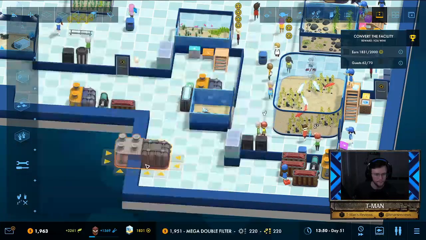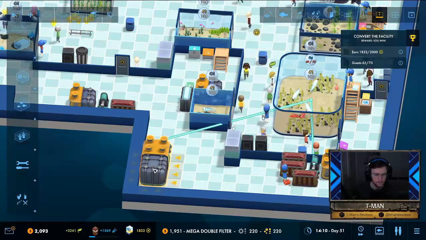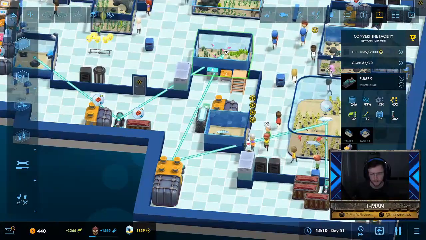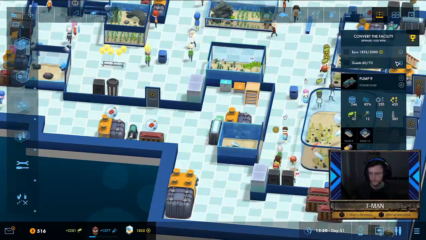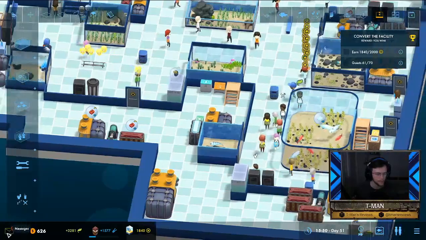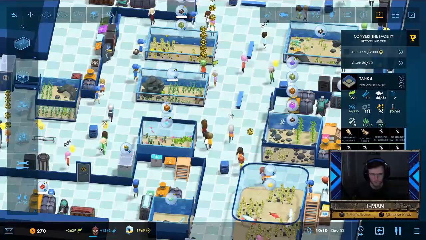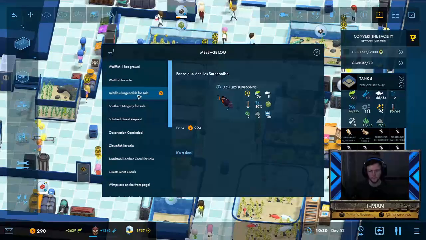A mega double filter. Is it overkill? Maybe. But it should also keep the rest of the tanks connected to this pump very well filtered. It only costs an arm and a leg. 55 out of 64.